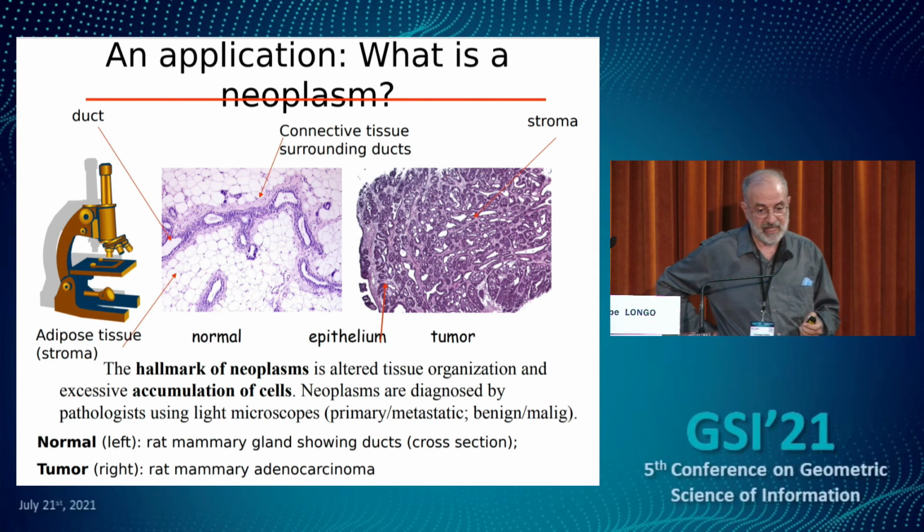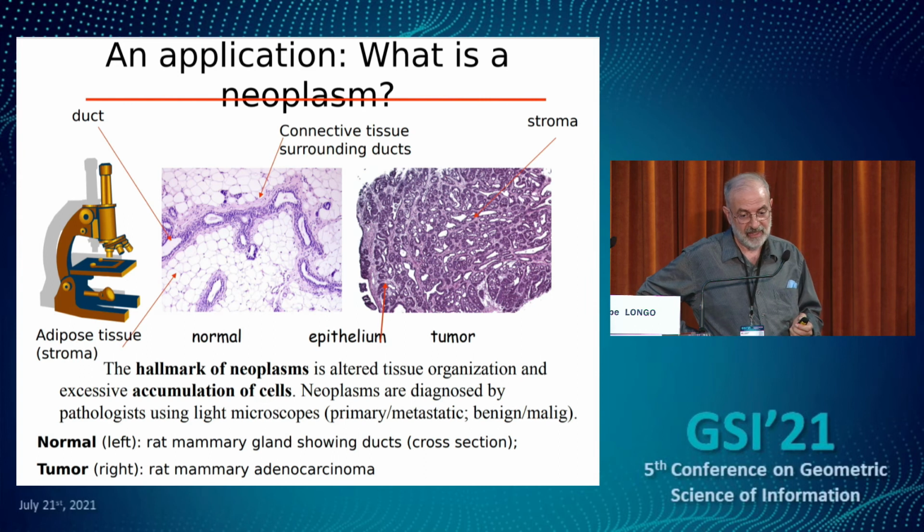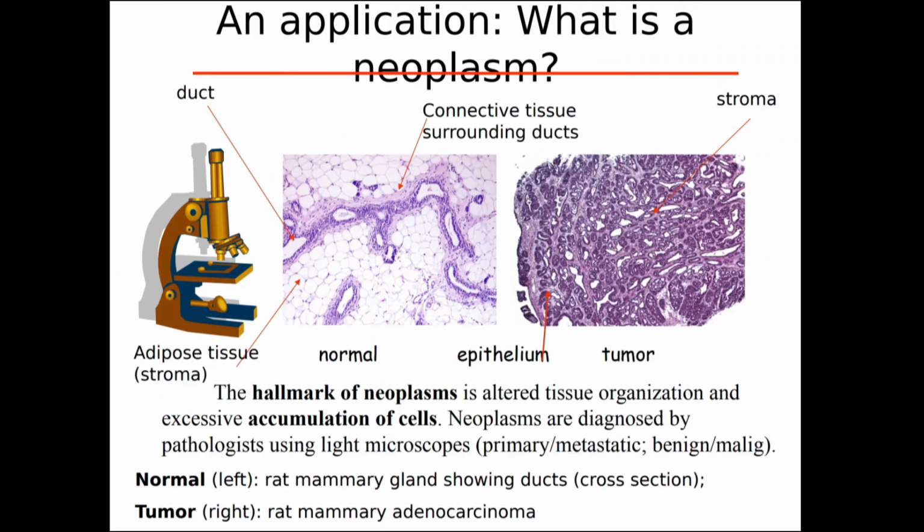What is cancer? You see on the left an adenocarcinoma. 80% of cancers are of this type. You see, according to our measures, if you go from the left, with the different ducts, this is a section. So the islands you see there are a section of ducts. In particular, these are ducts in mammary glands in mice. The cancer cuts the ducts, increases the lumina, increases the diversity of cells.